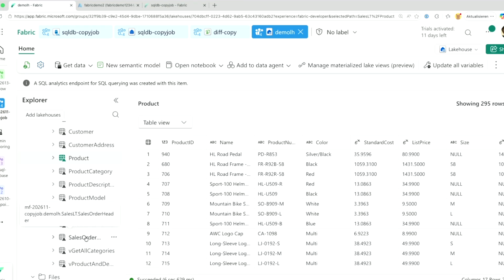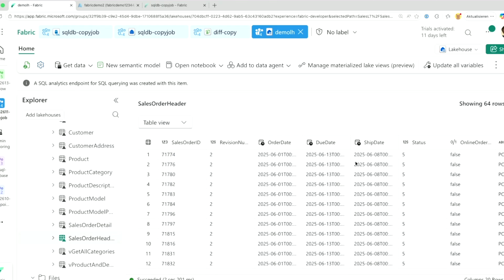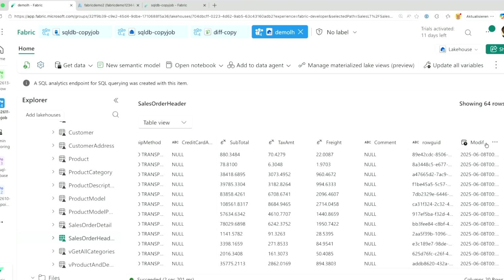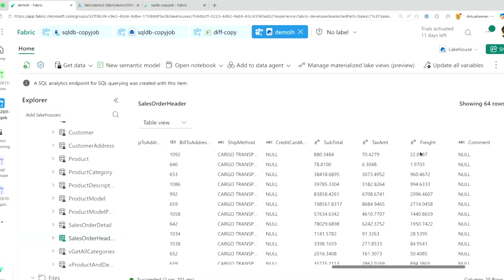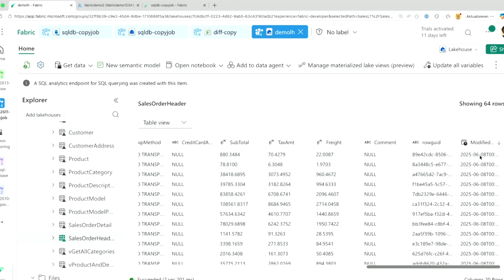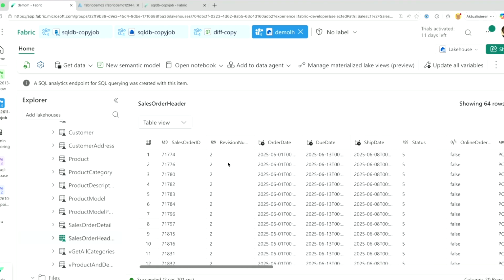But let's go to the sales order headers, where we also have a modified date. You can sort by descending, and you see 71774 is the newest order modified date, which comes basically from last year. So, well, nothing changed here.